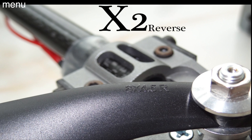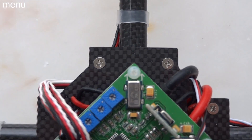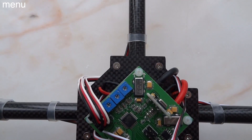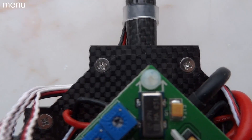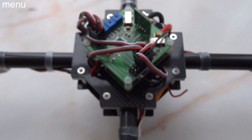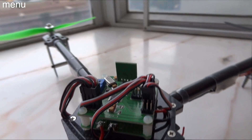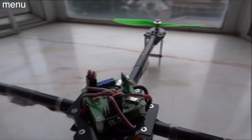Now let's get into how to set the board up itself. The next thing is board orientation. You'll notice on the Hobby King board that there are two arrows pointed forward — just make sure that is pointed towards your lead boom. Keep in mind I'm telling you how to set up a stock Hobby King board with the stock firmware, which is in plus configuration. So make sure those arrows are pointed towards your lead boom, your number one boom. I use a green prop up front — people stripe the boom, use lights, whatever you want — just make sure those arrows are pointed in the proper direction.